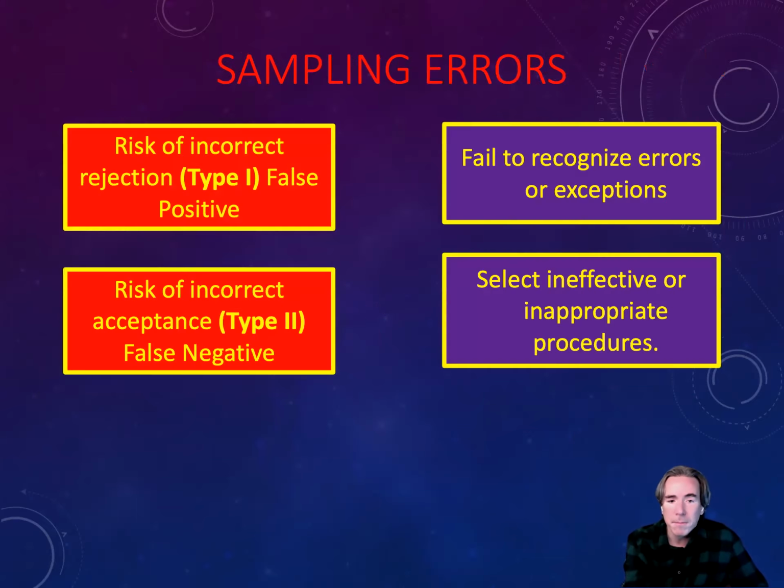Now, there are four general types of errors we can make. Two fall within statistical problems, two fall in non-statistical. A statistical problem would be a false positive. This is where we conclude there is a problem when there in fact is not a problem. This means we're going to do additional testing. This is a measure of an inefficient audit. A false negative means we say there are no problems when in fact there are problems. This will undermine the effectiveness of our audit.